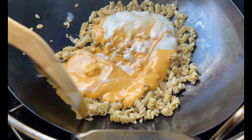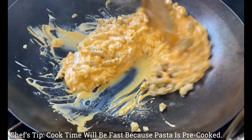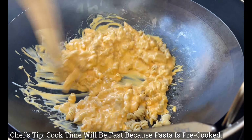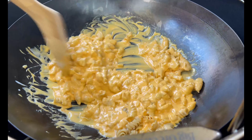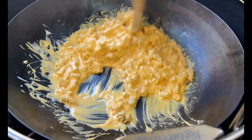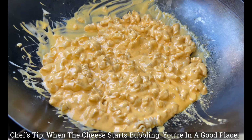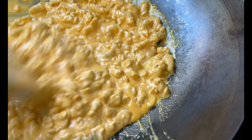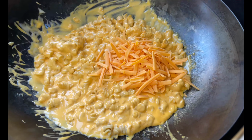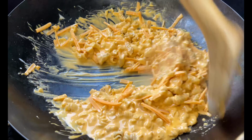Now, the beauty of this, everything is fully cooked. So we're just kind of doing a nice heating job, getting everything heated up. And you can see that wok is nice and hot, making sure everything gets heated up fast and in a hurry. Now, I always say you want to make sure that mac and cheese sauce is bubbling. That's how you're going to know everything is hot. We're almost there. Oh, no, we got it. We got a little bit of bubbling. So now we'll go ahead and add that aged cheddar cheese. Stir that in until it's just melted.